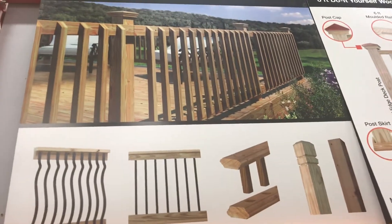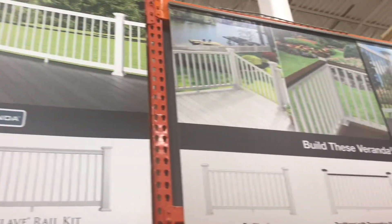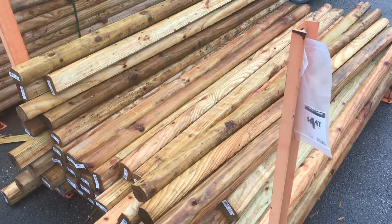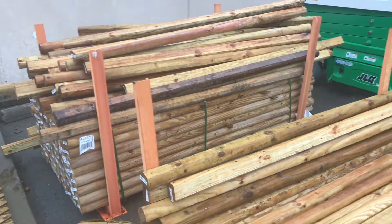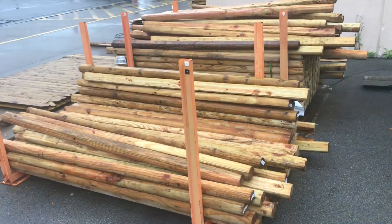So if you're looking for handrails in the handrail section, you're going to pay an arm and a leg. Where do you find a really good handrail at a really good price? They do sell it in the store, but you're going to take a long walk from this section. Don't go to the lumber section — that stuff's an arm and a leg too. You're going to have to walk outside.